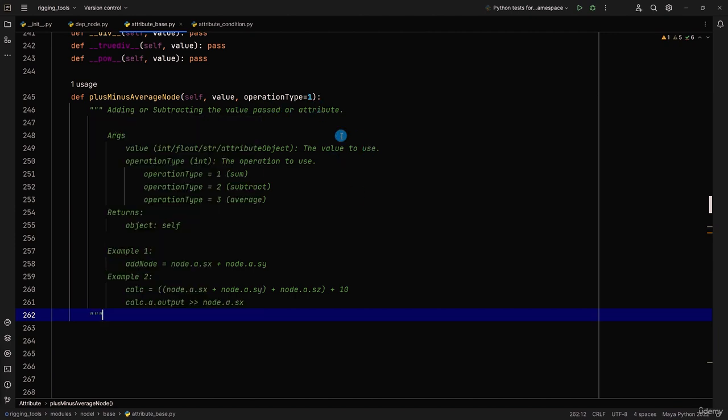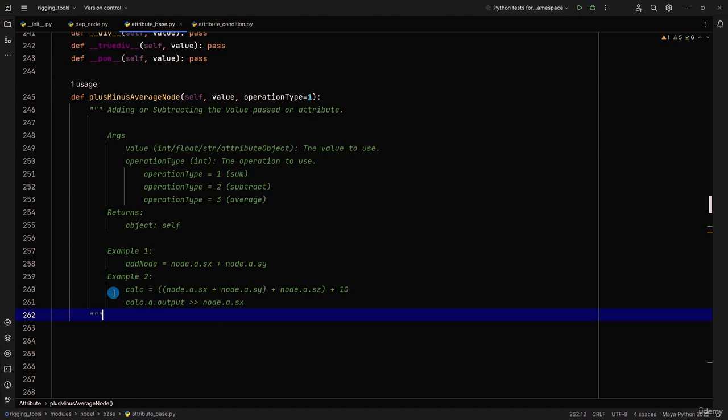This will either add to a current node, or this will essentially create a new node. This is where it starts getting complex, because we're dealing with such a crazy hierarchy of where you could do multiple equations. We need to be able to handle that. We're handling the situations where we are either creating a new node to work with and plugging into it, or we are adding to a current node.